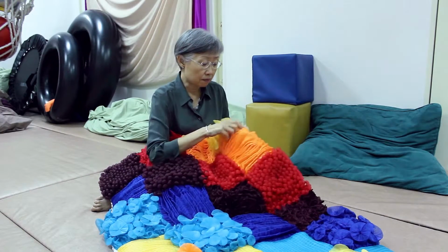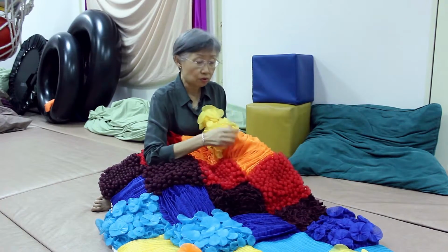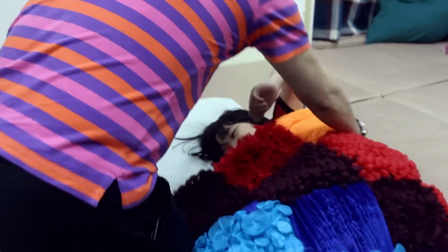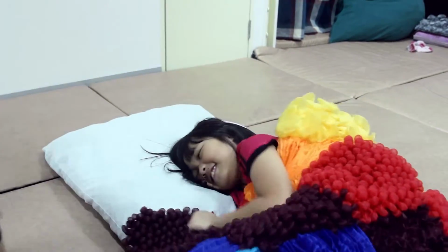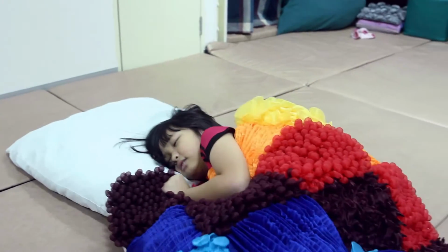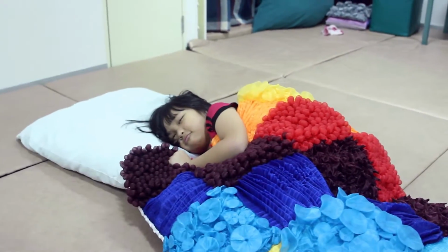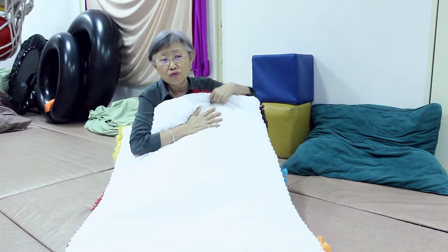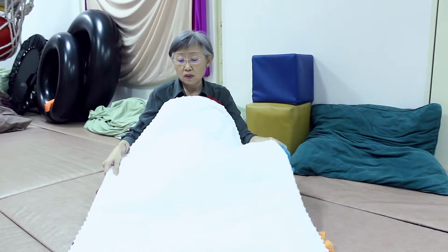Another thing is it might be good to have some weight, especially when we are using it in the clinic, where we want children to feel the textures. With a bit of weight, they can feel it better on themselves. If not, then it might be a bit too light. You cannot really feel it that well.